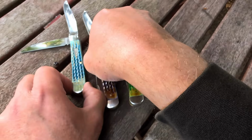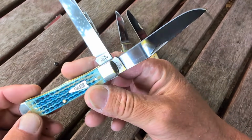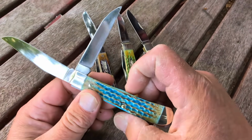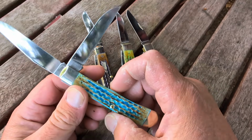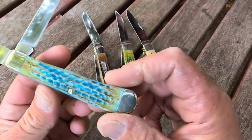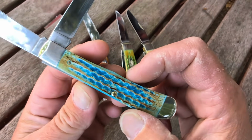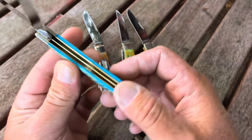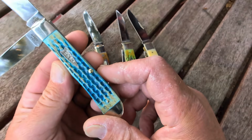The Sea Dragons. I may be getting Sea Dragoned out. I don't know how many more of these I'm going to get. By the time this video has posted, they've already released the Mini Trapper. And I really like the Mini Trappers also with the Wharncliffe, so I may pick that up. I do like Caribbean Blue. Always reminds me of snorkeling in the tropics down in Belize. And they do look absolutely amazing.